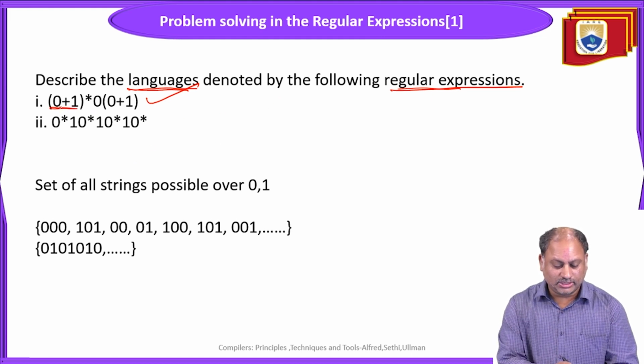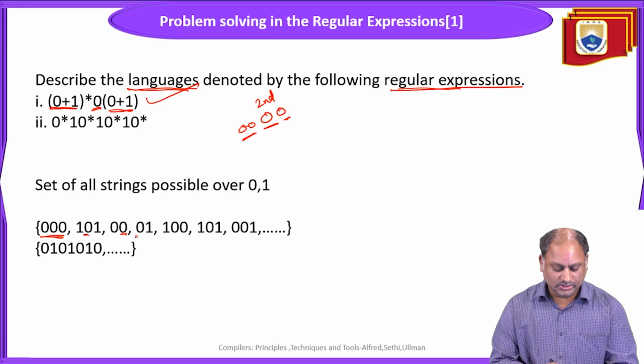So first one is either 0 or 1, star, many number, followed by 0, followed by either 0 or 1. So the second most symbol, the last one, is either 0 or 1, and the first part is 0 or 1 many times. So double 0 or any possible, that type of strings are allowed. So the set of strings 000 is allowed. Here the second one is a 0. Here also the second one is 0.